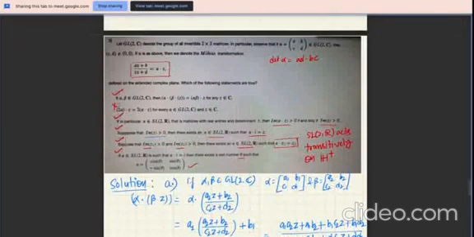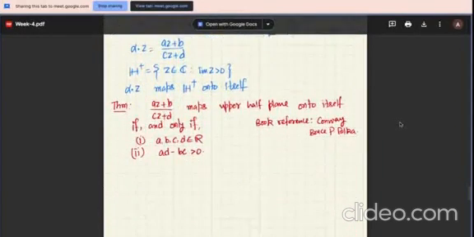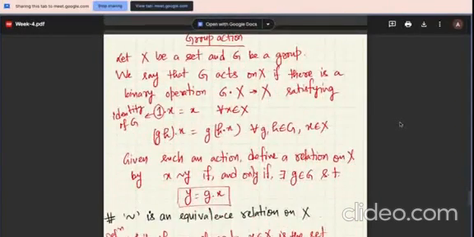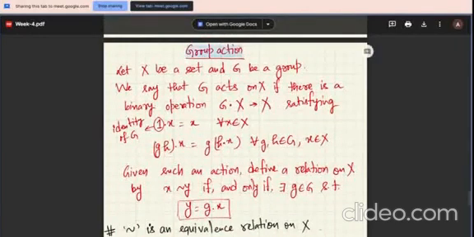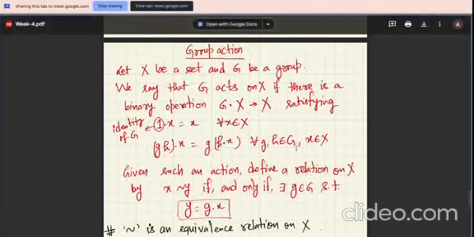Okay, so next thing is, suppose that imaginary part of z is positive, then there exists an alpha such that alpha into i is equal to z. Okay, so this is basically the transitive group action. So let me denote something here. Let us recall a group action. Let X be any set and G be a group. We say that G acts on X if there is a binary operation G cross X to X satisfying 1 dot x is equal to x for every x belonging to X, and gh dot x is basically g dot (h dot x), for every g comma h belonging to G.